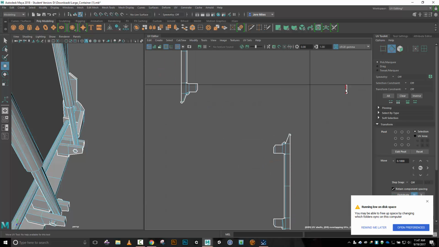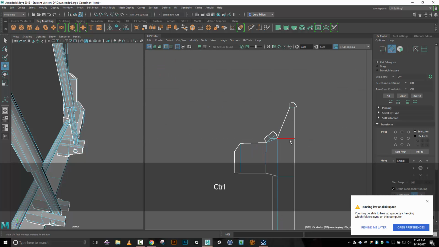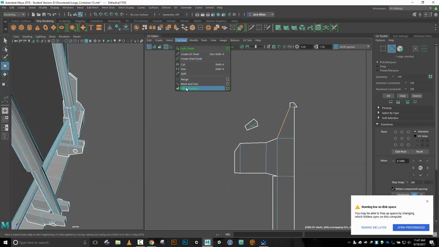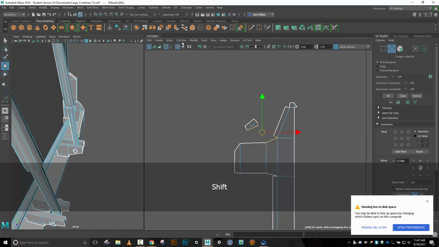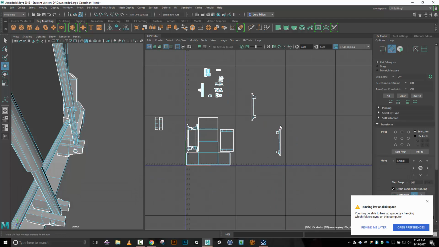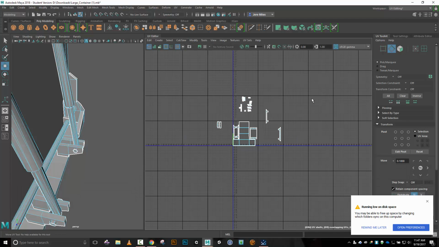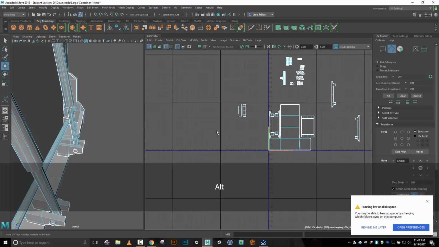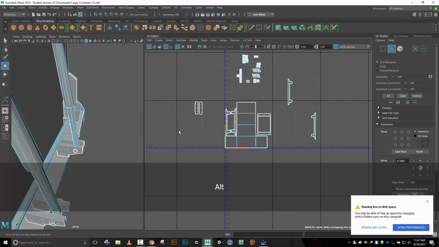What are you? Oh, I skipped you, didn't I? Darn it, yeah. There we go. You. Cut sew, moving sew. There we go. And there we go. Okay. And we have no weird wonky little pieces, so we are good to go. So now we are trying to fit all of this onto our space.